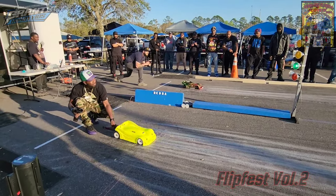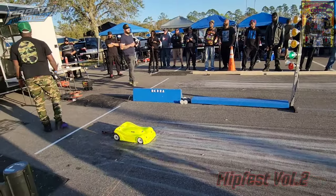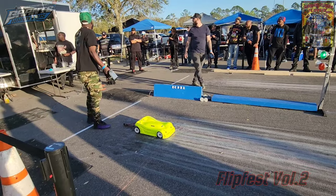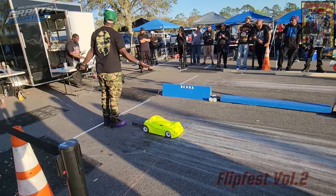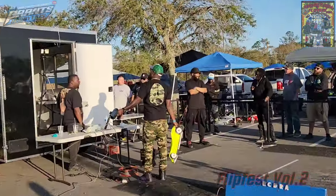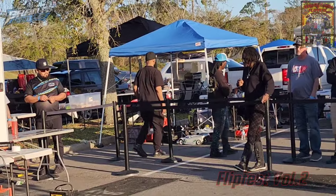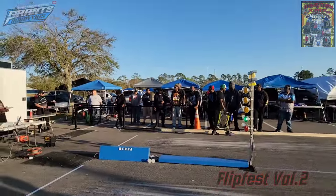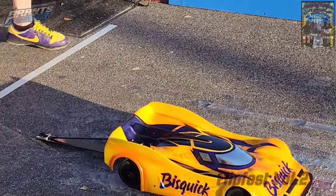Left lane. Left lane. He said that don't work. He said that don't work. That biz quit.